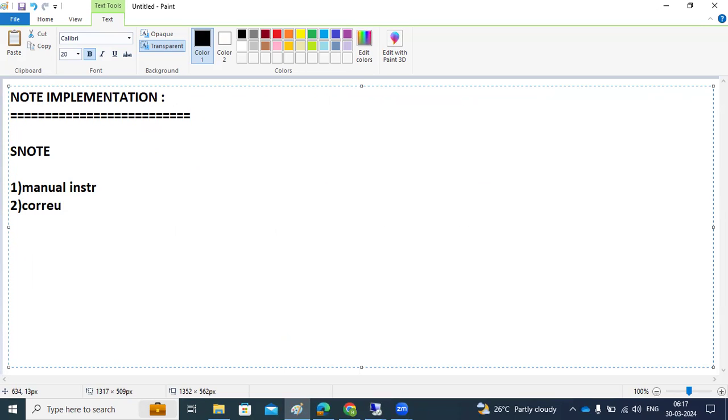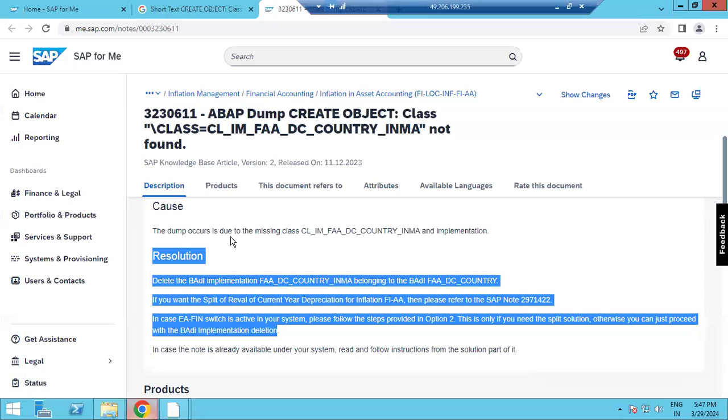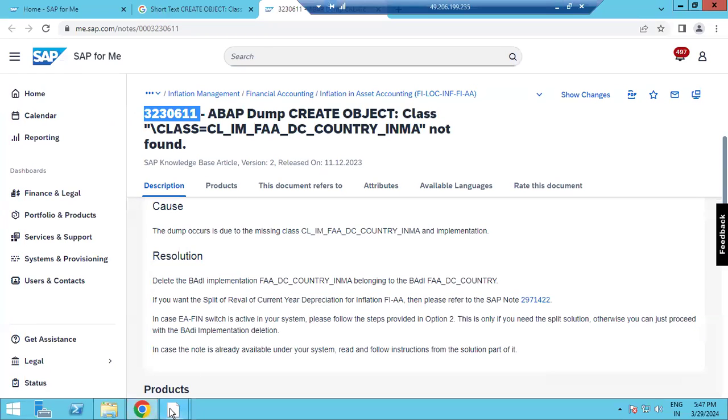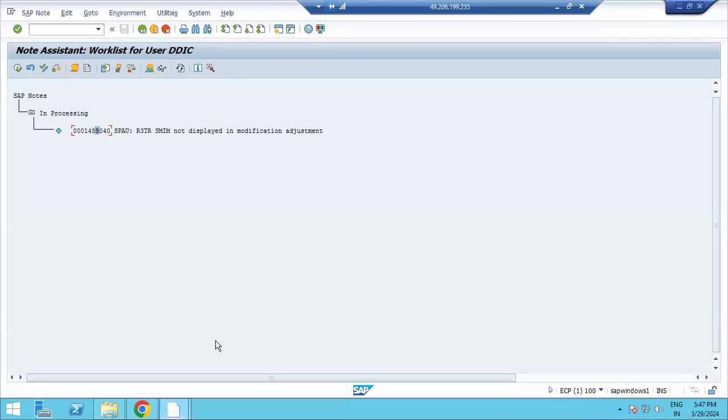In that case, we can directly upload the same note into the SAP system, and then fix the issues. Basically, the main use case of any note is fixing the issues, correcting the known errors in the SAP system here.